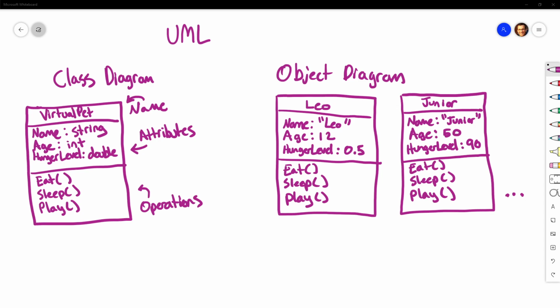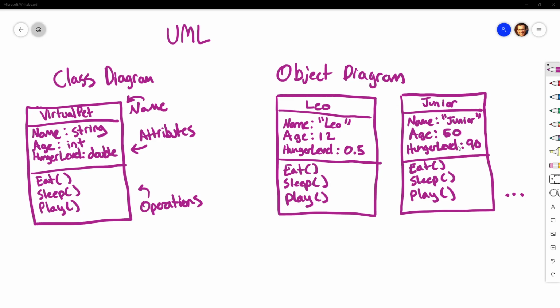So UML is a planning technique, which means that it is something that you would sit down and do before you start coding, but it is also meant to be a living document. The first time you think about your game or your application, you may not actually know what classes and what objects you're going to be creating. This will be our best bet: okay, we're making this virtual pet thing. We think we want name, age, hunger level. But in doing this UML or in doing some coding, we might come back and update our UML later when our idea clarifies and we're like, oh, shoot, what we wanted was for all our virtual pets to have a species associated with them. So Leo could be a cat and Junior could be a parrot.